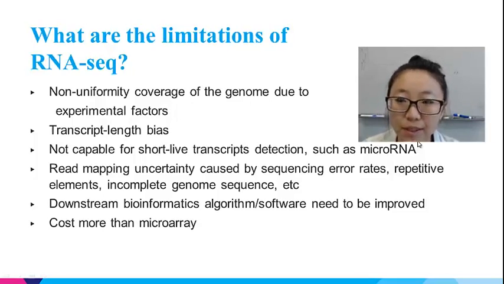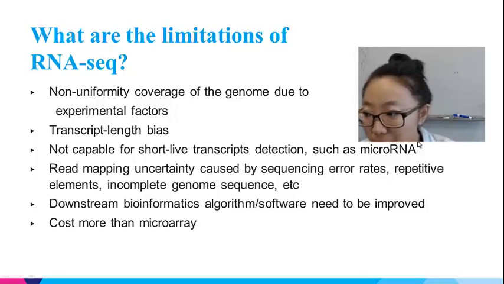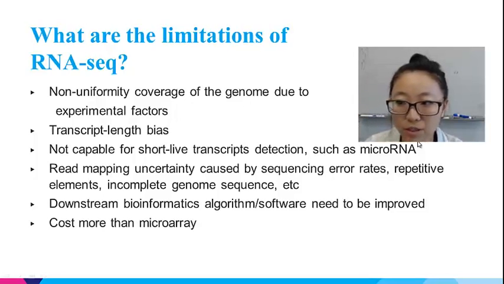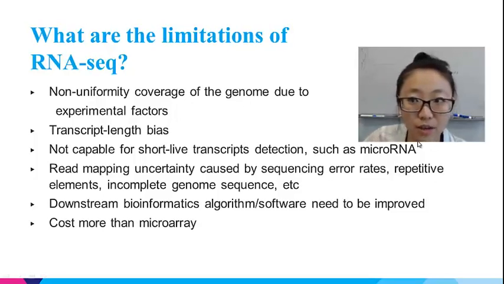As for downstream data analysis, the mapping and assembling algorithms still need to be improved, and the bioinformatics software needs to be simplified for the use of biologists. A more practical bottleneck is that the economical benefits seem not to be sufficient. Different research groups and companies are currently working on developing third-generation sequencing, and in the near future, sequencing the human genome may cost less than $1,000.